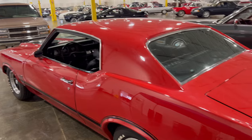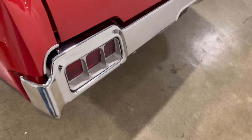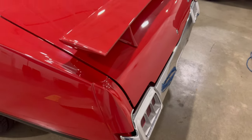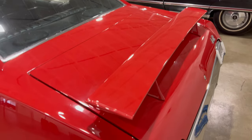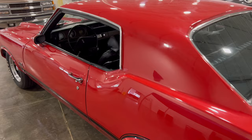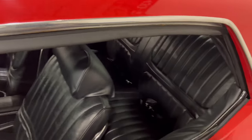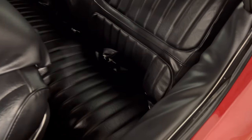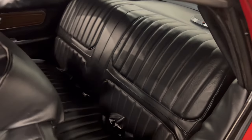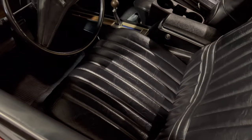You just don't see many Cutlasses like this — it's rare. You'll find them at car shows, but you don't see them driving down the street unless you live somewhere like California, Texas, or Arizona. Here in the Midwest — Illinois, Indiana — you only get to see these cars during the summertime when the weather is right, because we have seasons here.